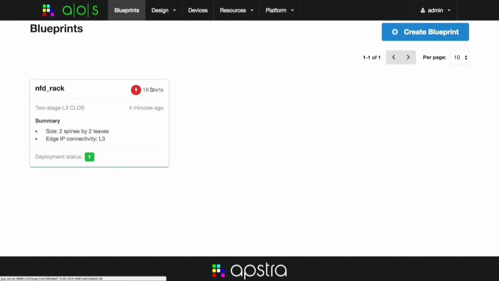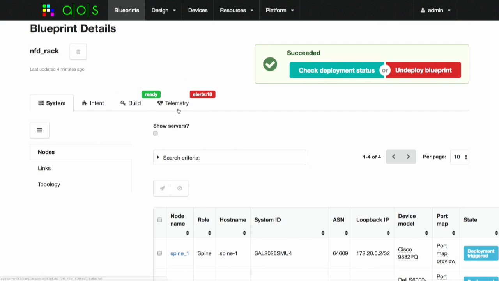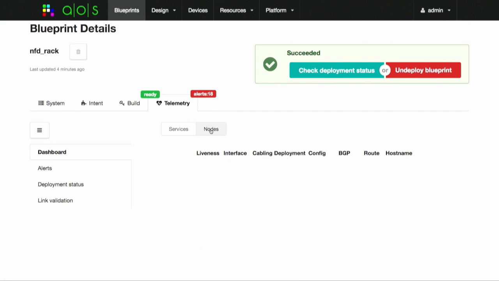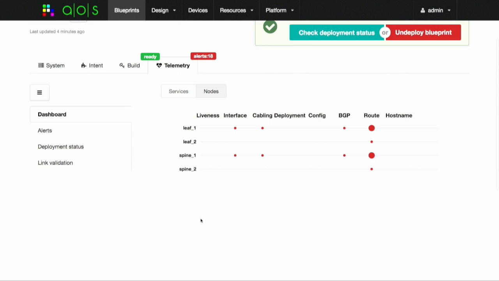We've got 18 alerts. Somebody shut down this port. 18 alerts. So what's the blast radius of that shutdown command? Literally, this is one command somebody forgot to put back. And the blast radius is that I've got some interfaces that are down, and any SNMP kind of tool would report that for you. That's great. I've got some cabling issues because, of course, the interface is down. But I also have BGP, and now I've got all these routing-related issues that could affect the service of my network. It could make that application be slow, and you get that phone call, and then you're debugging it. And it's literally just one command.